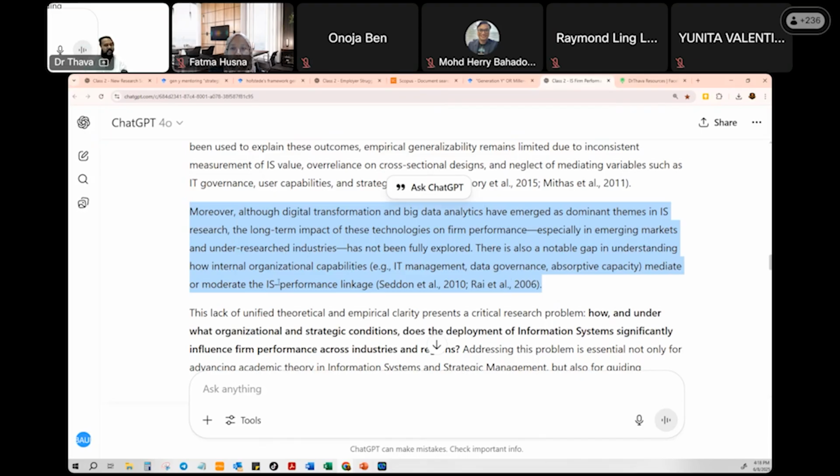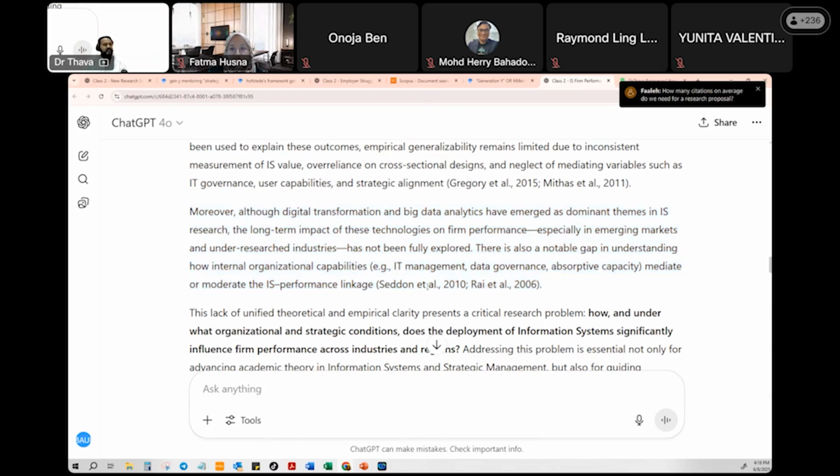So from this, now, this research gap. There's a notable gap, blah, blah, blah. Now we need to know whether we can copy this and use it or not in the first place. How to know whether this is true? This reference is given and so on. So what we can do is go back to these citations and check them out. First of all, what I do is a very, very simple method.